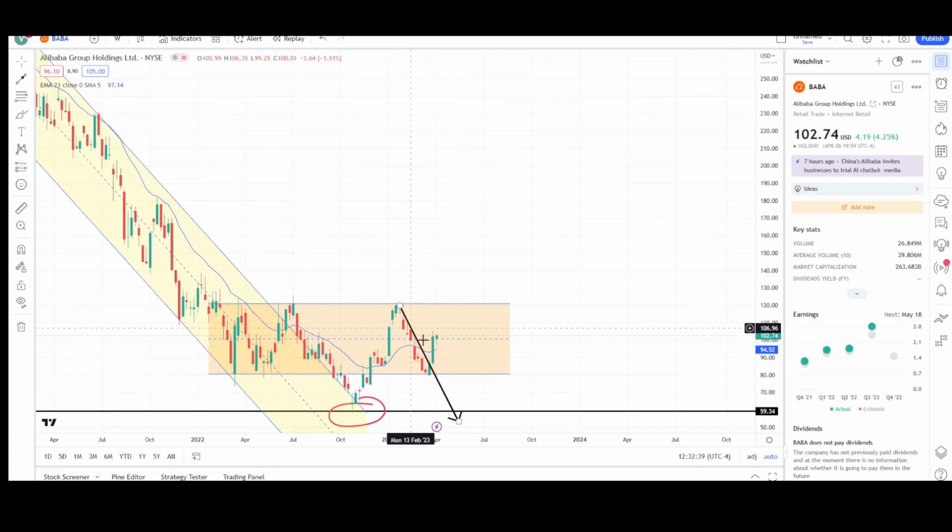I think the sellers tried two times to drop the price. This was the first time. This was the second time. Since the sellers tried two times, the bulls only tried once. This was the bulls' first attempt. And right now, they are in their second attempt. So the bears look to have already taken their turn. Now the bulls have one more turn left, and I think they're probably going to rally the price higher.